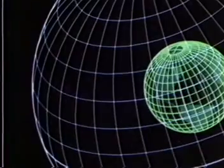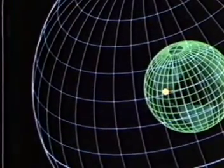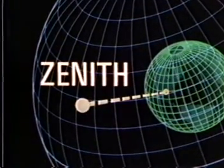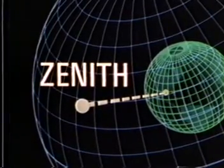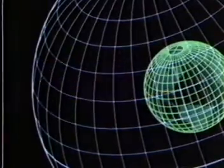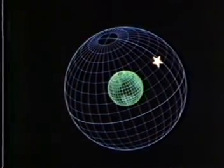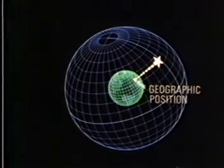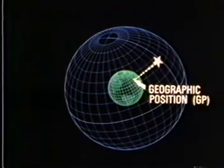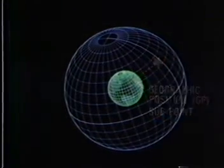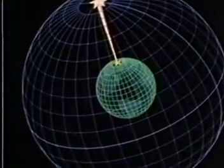Now we must relate the two. Assume you are at a specific point on the Earth — the point directly overhead on the celestial sphere is called your zenith. Your latitude and longitude coordinates on Earth are similar to the coordinates of your zenith on the celestial sphere. Conversely, every celestial body has a point on the Earth directly below it, called the geographic position, or GP, of the celestial body — sometimes called the subpoint. If you were at the geographic position of Polaris, the star would be directly overhead at your zenith and you would be near the north pole. This principle applies to any celestial body: the moon, a planet, a star, or the sun.